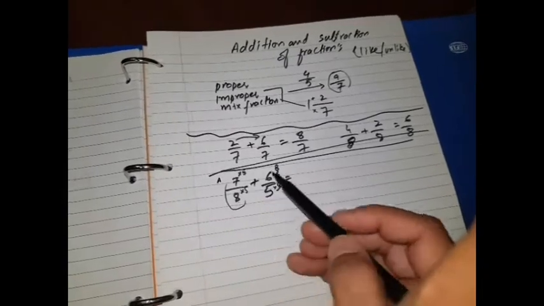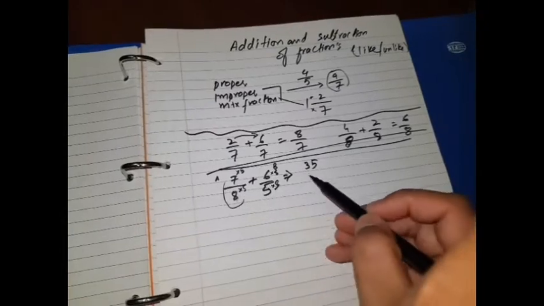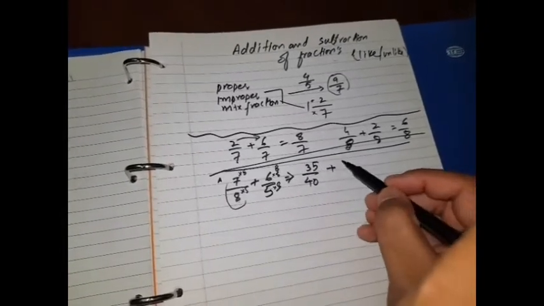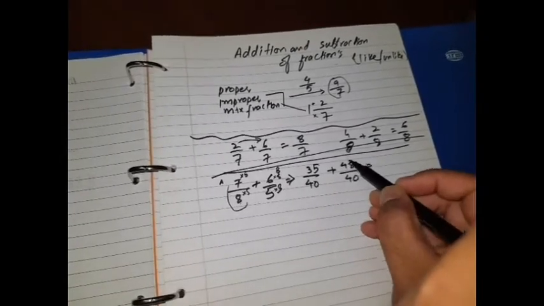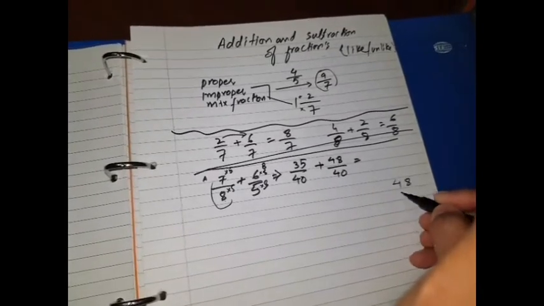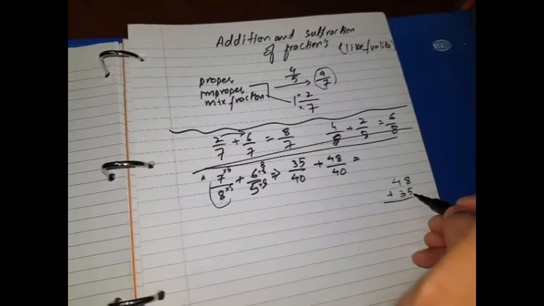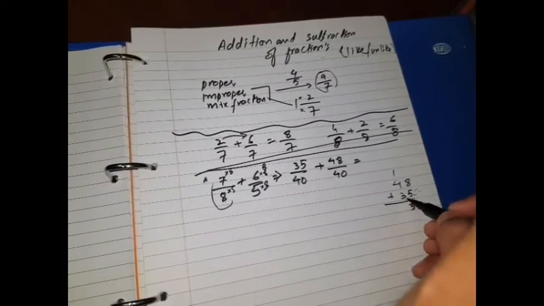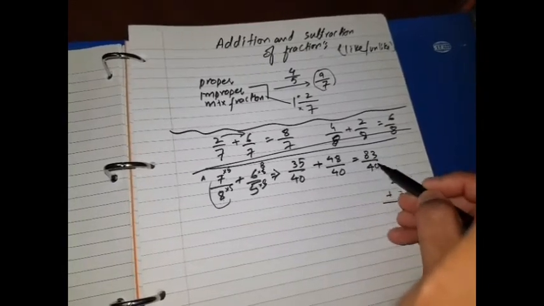Now look, 7 times 5 is 35. And 8 times 5 is 40. Plus 6 times 8 is 48. And 5 times 8 is 40 again. So 48 plus 35 I need to add. Please, don't try to go for direct methods; first you need to master this, and then you can do the verbal addition. 8, 9, 10, 11, 12, 13, 3 and 1, 4 plus 1, 5, 5 and 3, 8, 83. 83/40 is now your answer.